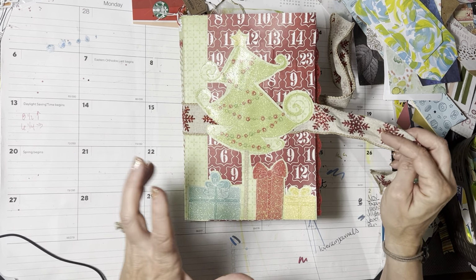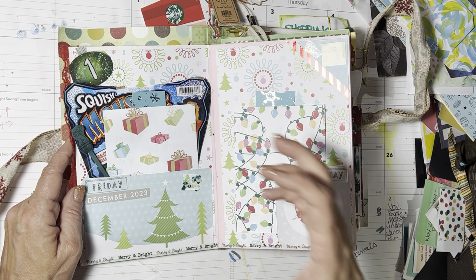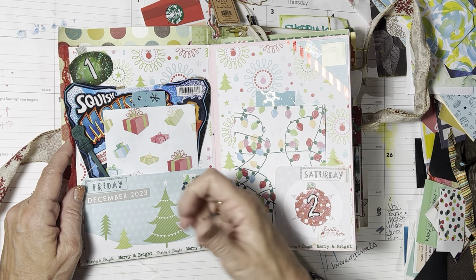Okay, so here is the first signature. And now this entire journal is made out of envelopes. And it came with a lot of the fodder in it. And so I took everything out and then I tried to kind of distribute it throughout the journal so it looked a little bit more seamless, I guess, not so disjointed. And then I added in some other papers that I had to try and match. And anyway, I had the best time with this. It was so much fun.